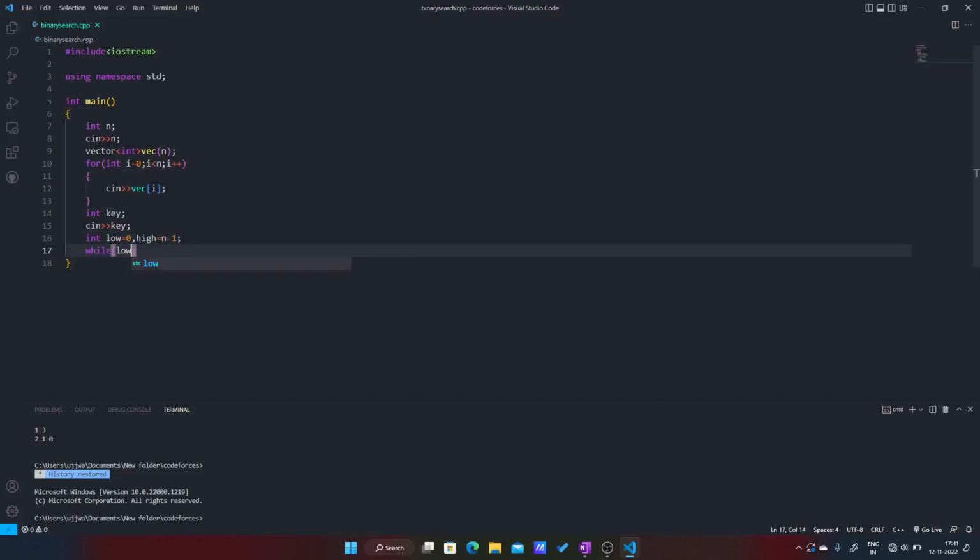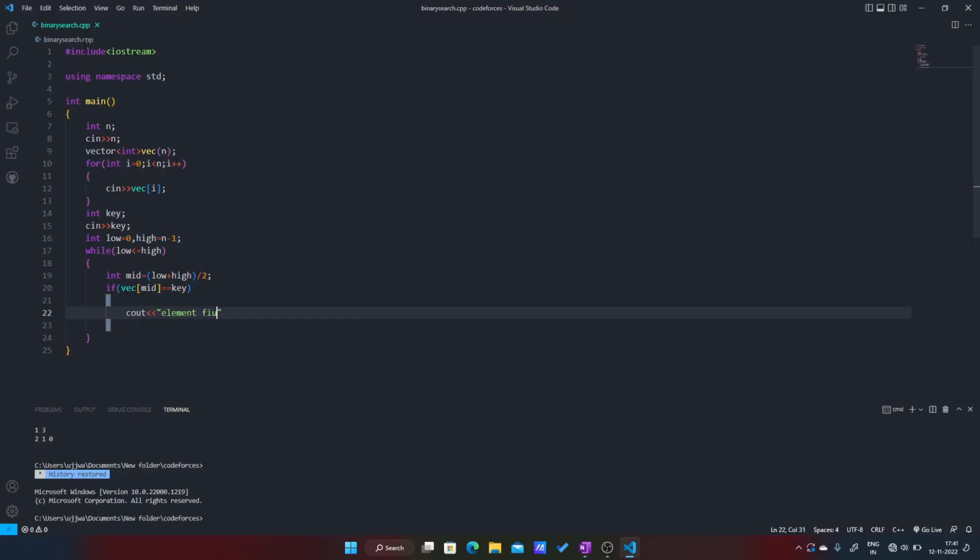While my low is less than or equal to high, I will find mid. Int mid equals low plus high divided by 2, and if vec of mid equals key, I will cout element found and break out of this loop.